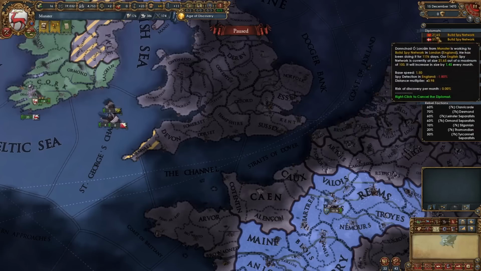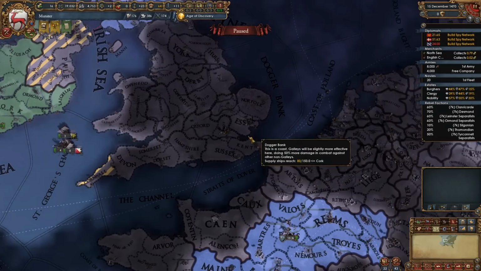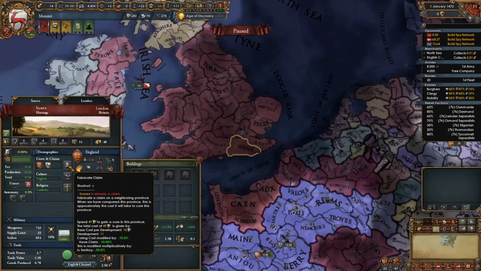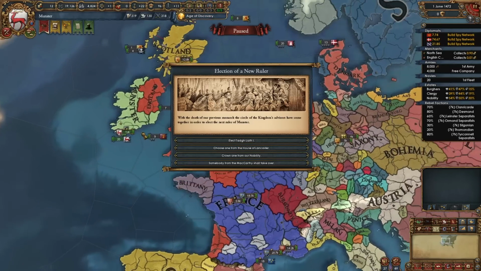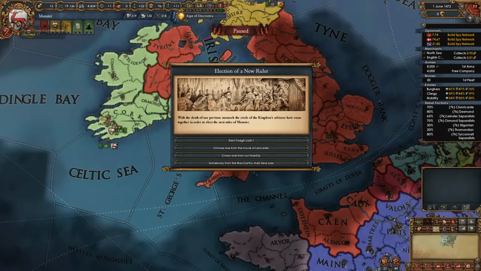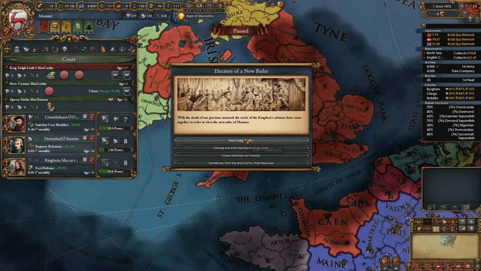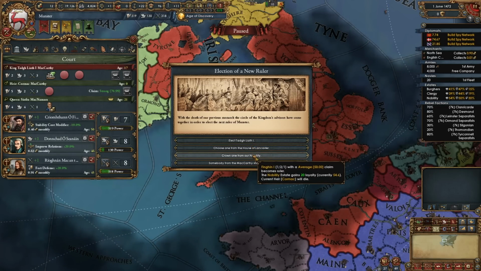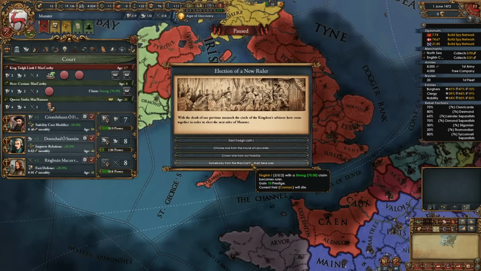Either way, still need to get a 40 spy network on England and then 40 spy network again so we can get the Frisia in Denmark. There's Sussex. Okay, ruler just died, so I guess this is how it works, right? We can elect that guy, I guess, which is already there. Basically, let him rule. Then we can choose this average claim English guy. 121 noble guy and 302 whatever guy.